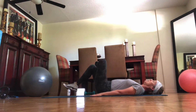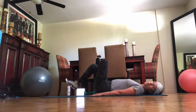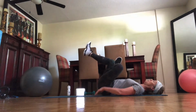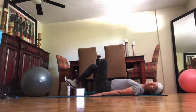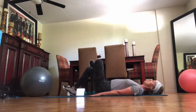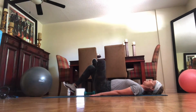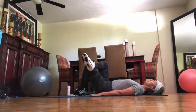Good. Keep going, and exhale. You need to tap the heel down, do it. Good, keep the shoulders nice and level. This is all together, keep it engaged. Breathing it out. Keep going. Two more. We'll switch sides. Ready. Pulling it up.